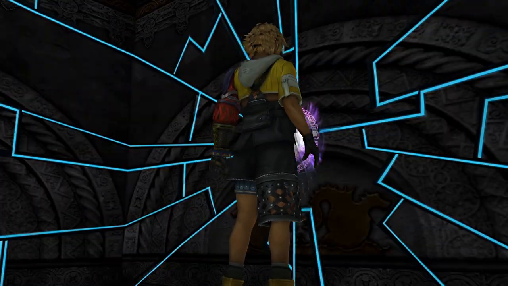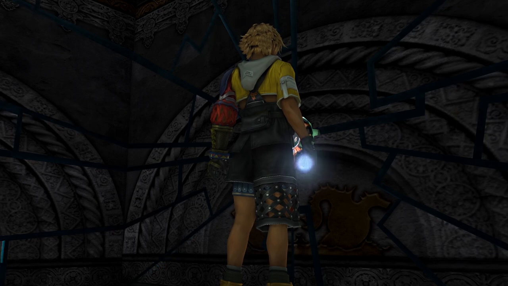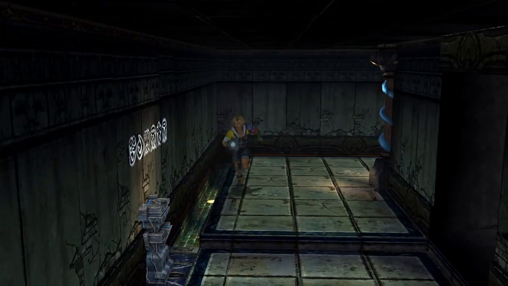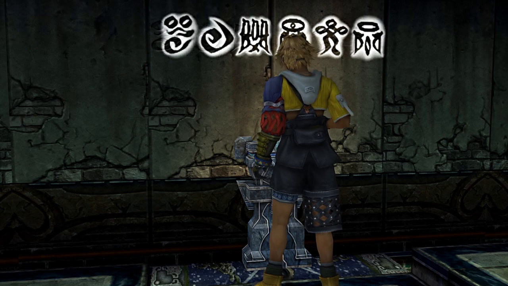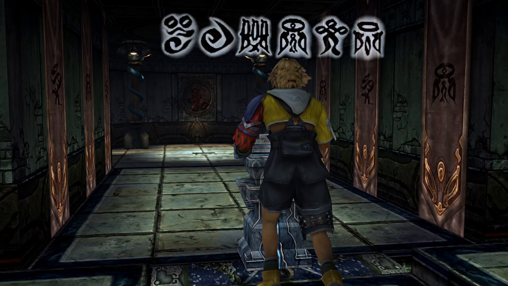Okay, we got something here. What is this? It's a Besaid sphere. Okay. Let's see what it does. Let's see if it will do something here. Here we go.